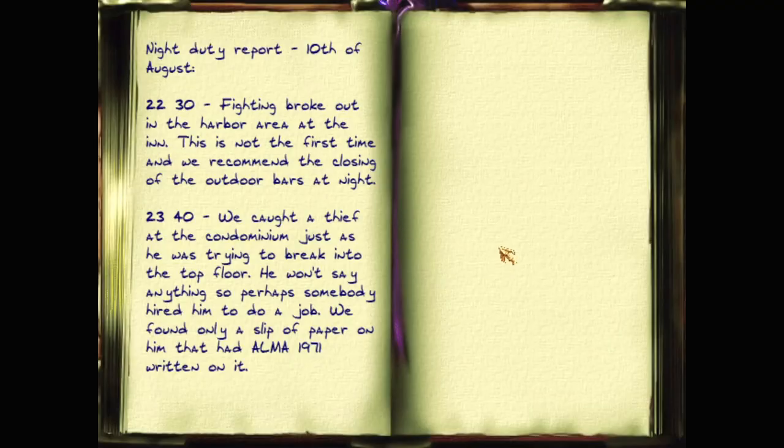That was locked. Night duty report, 10th of August. 22:30. Fighting broke out in the harbor area at the inn. This is not the first time, and we recommend the closing of the outdoor bars at night. 23:40. We caught a thief at the condominium, just as he was trying to break into the top floor. He won't say anything, so perhaps somebody hired him to do a job. We found only a slip of paper on him that had Alma 1971 written on it.